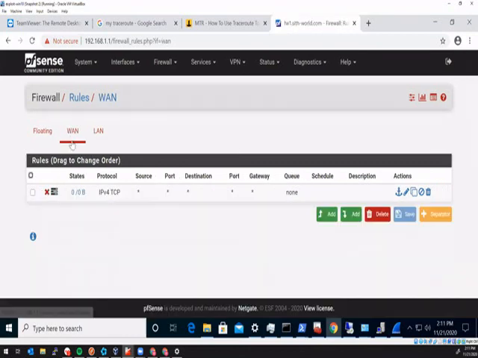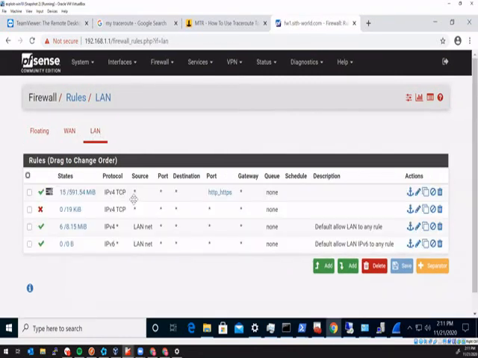So you see my WAN here, everything is disabled. Cool. My WAN is open, really. But here I have only HTTPS and HTTP open for inbound connections. So people can only connect from the outside to my network if they are going HTTP or HTTPS. If I have a telnet server and somebody's trying to get in from the outside, they're not going to be able to, right?